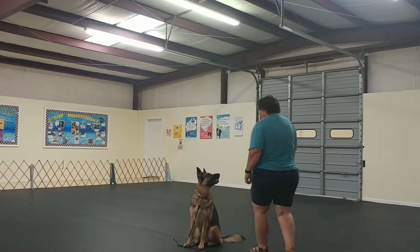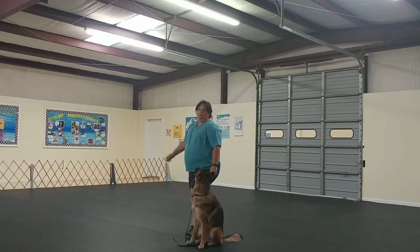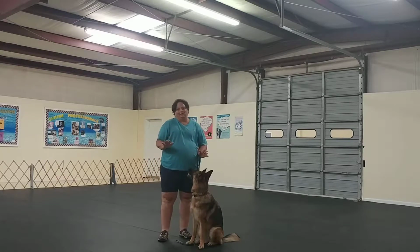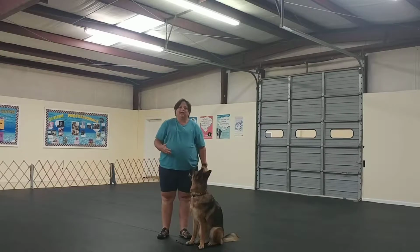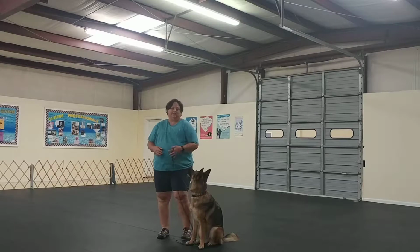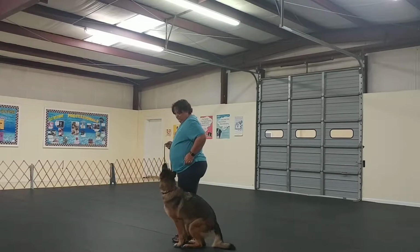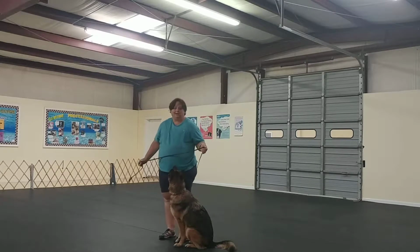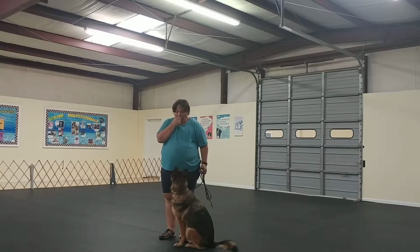The first thing that we talked about was making sure when the dog sits that their weight is on their front feet. And that comes in handy for a lot of reasons. It comes in handy when the dog's in a heel position because it's easier for them to balance their withers against the seam of your pants. And that's probably the most immediate use for it.